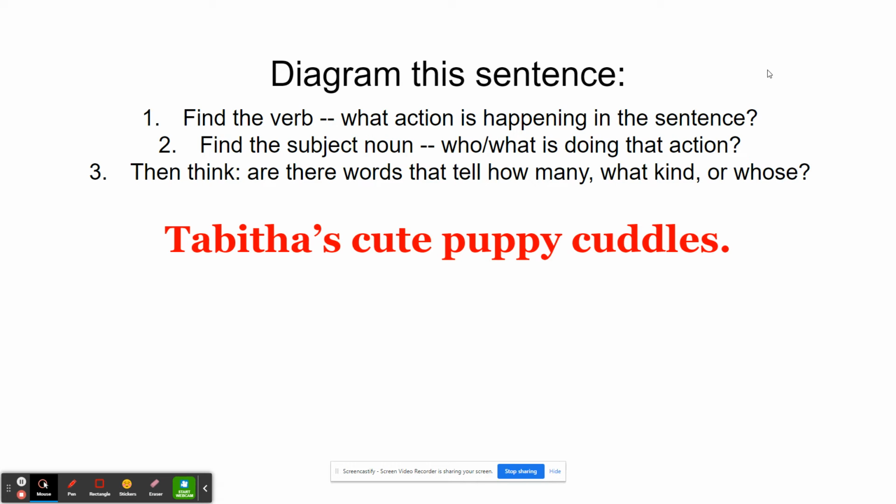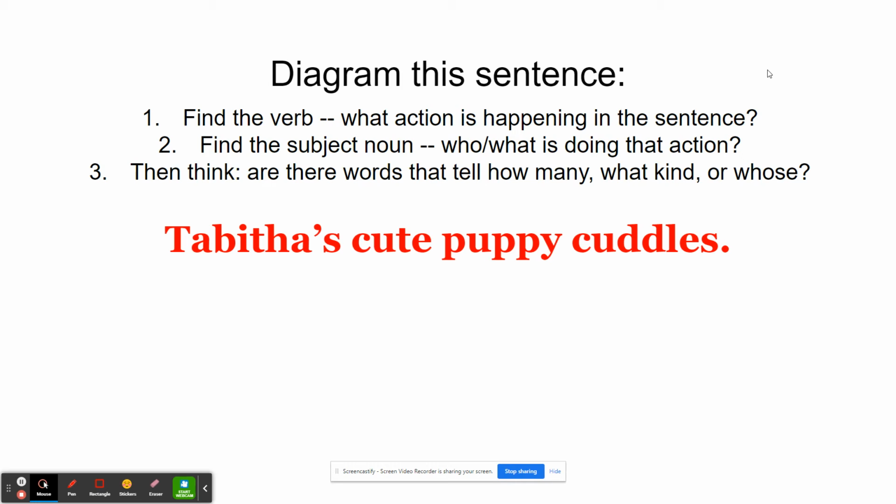All right, setting those boards down. Let's check it out. If you're watching this at home and still working on this one, press pause for a moment. Ready? What action is happening? I've seen it on almost every board. Sajid, what action is happening? Cuddles. Who or what cuddles?